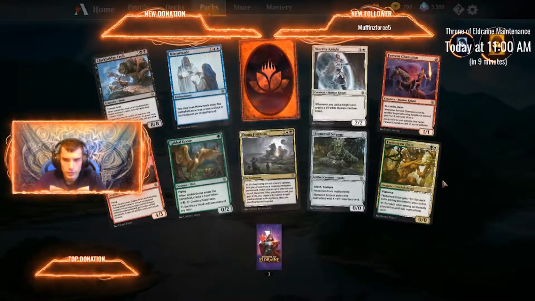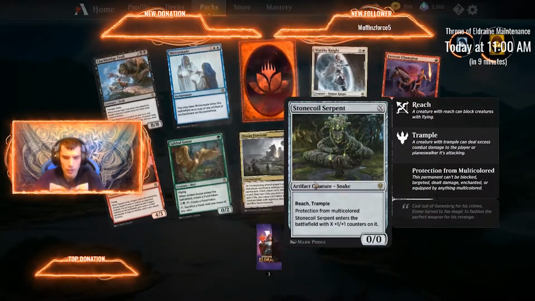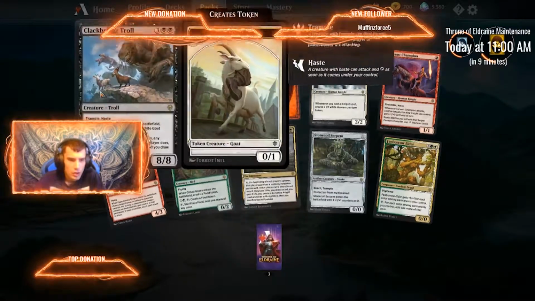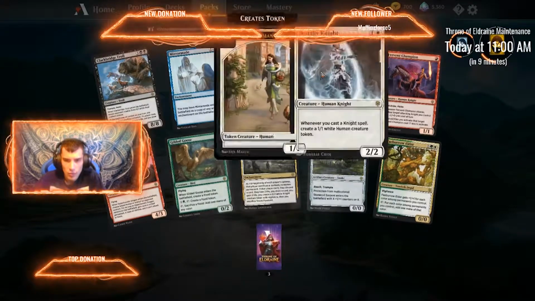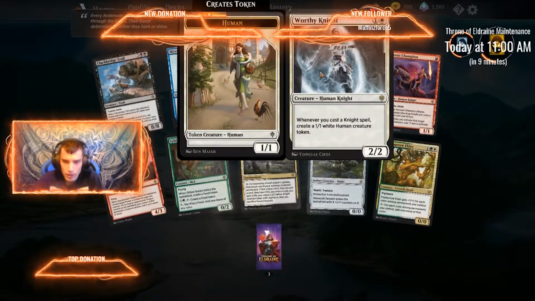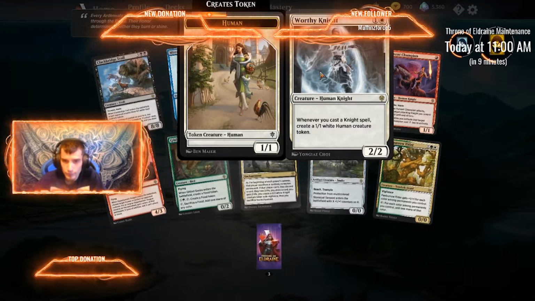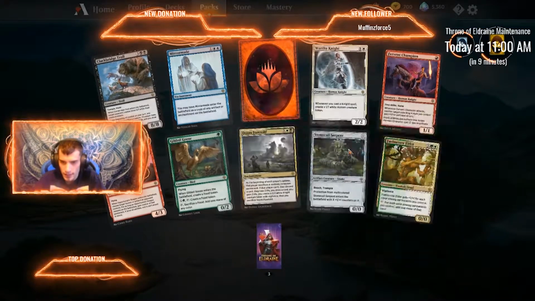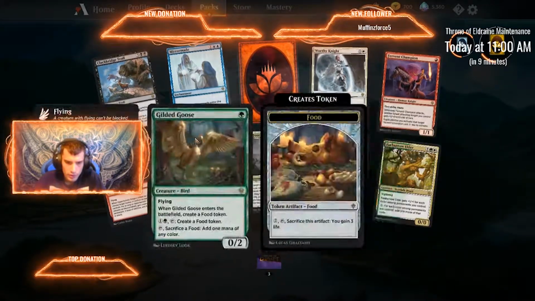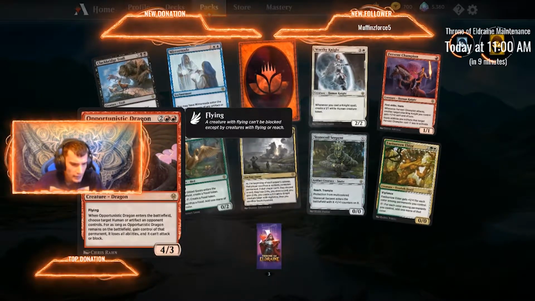Uh-oh. Bunch more wild cards there, and we get ourselves a wild mythic as well. Crackbridge Troll, we've seen that. Mirror Maid, we've seen that. Worthy Knight: whenever you cast a Knight spell, create a 1/1 human creature token. That's OP. A lot of really good white cards here. Fervent Champion, again, that's cool to see. Another Elder, another Serpent, another Doom, another Gilded Goose, and then Opportunistic Dragon for 4.